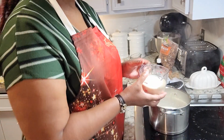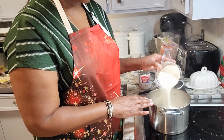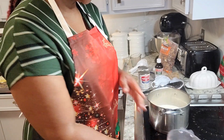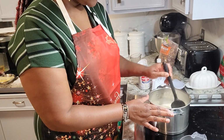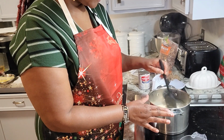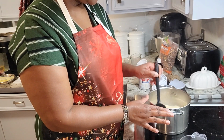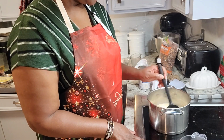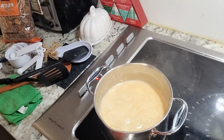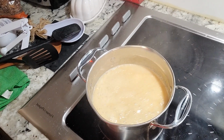All right, so now we're going to go ahead and add in our sugar. I'm going to stir that in. And you just stir that until it dissolves. You see how that's boiling up there, guys? That's exactly what you're looking for. Want that boil right there.